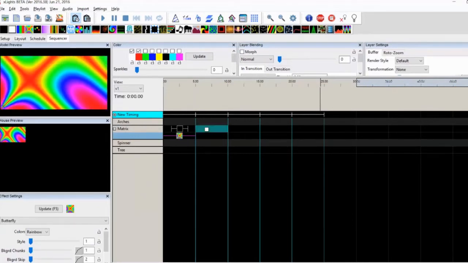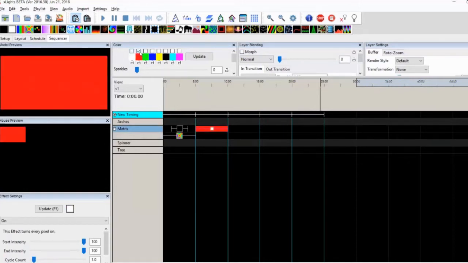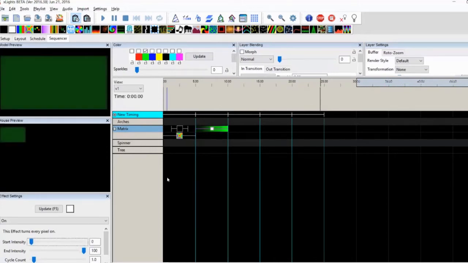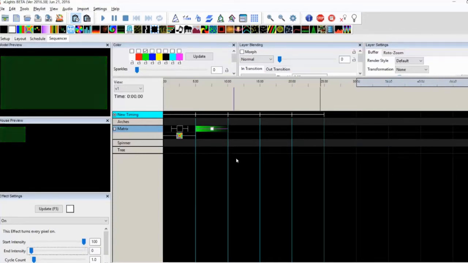Then we have the on effect, which not surprisingly is exactly the opposite. The on effect takes the first color that you select up here. So I got white selected, now red's the first color selected. If I deselect red, now green's it, and that's what shows up in the on effect. The on effect can also be used for color ramps. So you can say, I want to start at black and come to full intensity. You can also, of course, do exactly the opposite, and it will start full and then fade away.